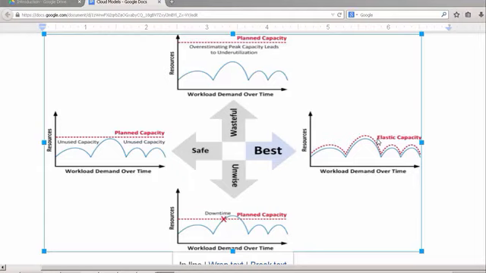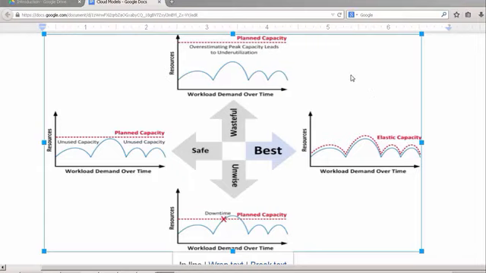Here we have the best of both worlds. Here we have what's called the elastic capacity. Here the capacity is mirroring the demand. As the demand increases, so does the capacity. As the demand decreases, then the capacity decreases as well. This is the best utilization of resources and the best commercial outcome. And this is one of the great achievements of what the cloud can offer a business on the internet.